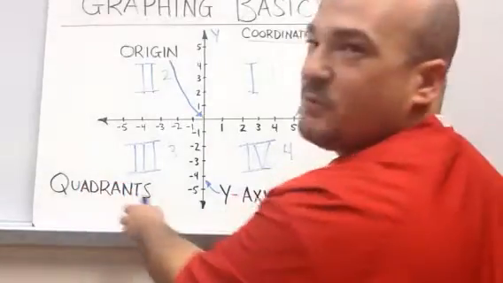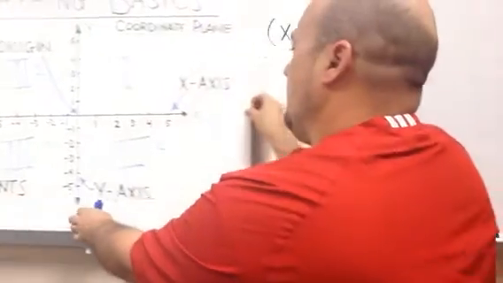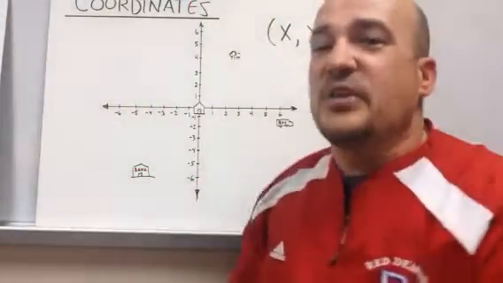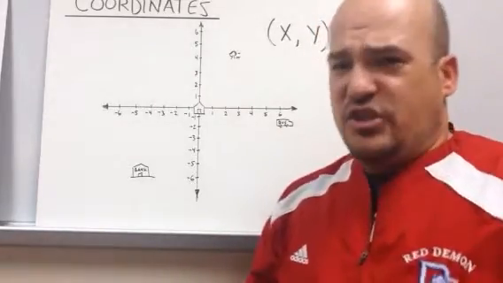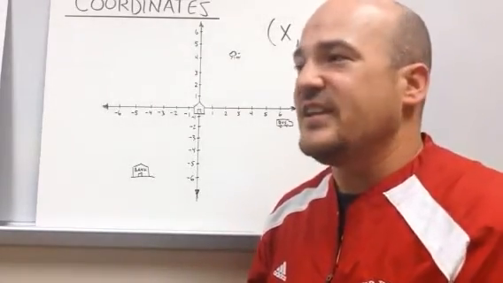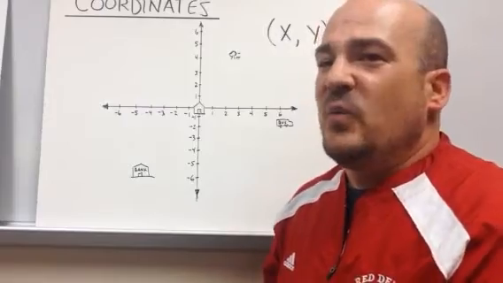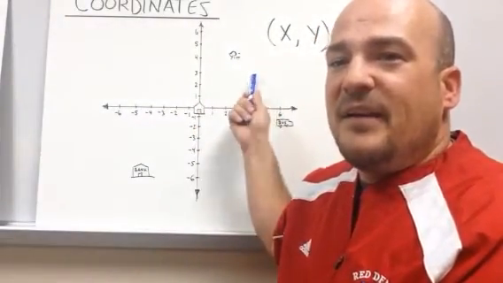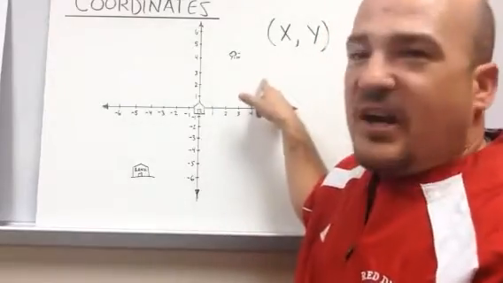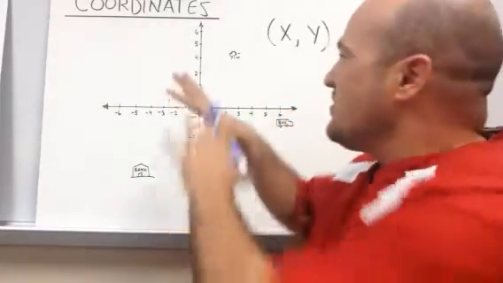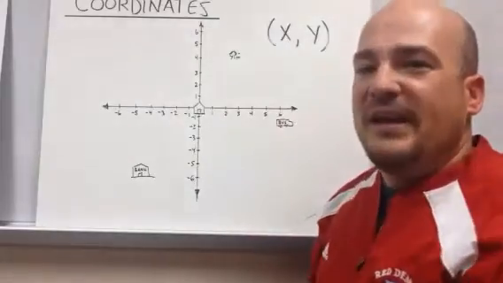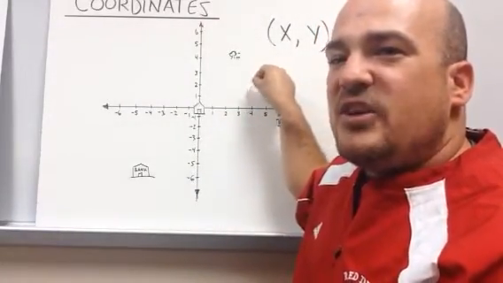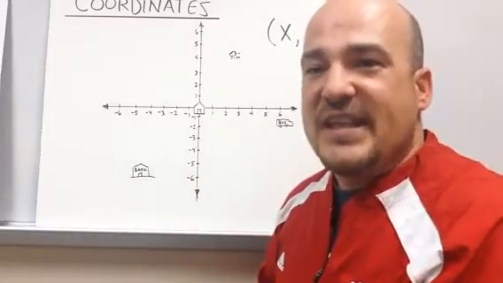Alright, let's talk about some coordinates. Alright, so when I think of coordinates, I think of directions. Because see, here's the thing, math people, we thought of points on a coordinate plane, but we all wanted to make sure we were talking about the same point. Sometimes there's lots of points all over a coordinate plane, and we want to make sure that we're all talking about the exact same point. So we kind of give directions to that point.